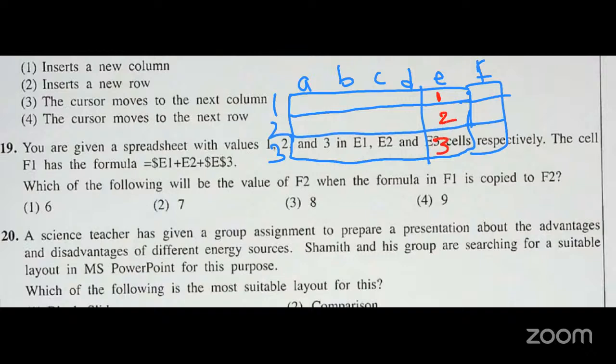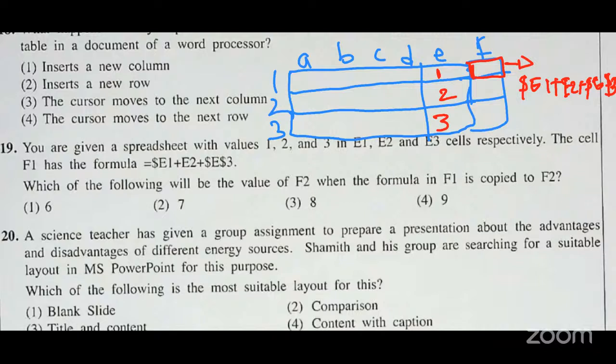At the moment, what are they doing? They are writing a formula here, which is $E1 plus $E2 plus $E3.